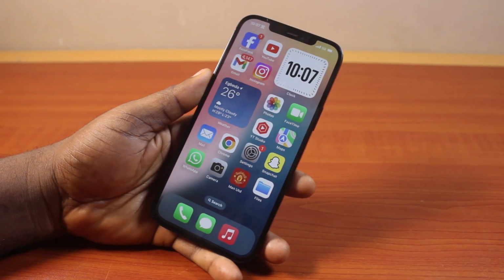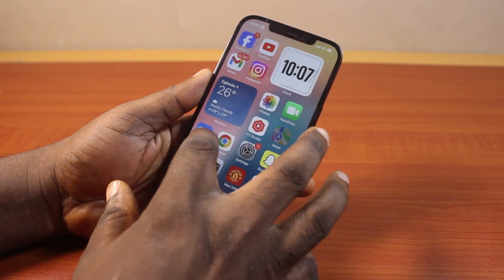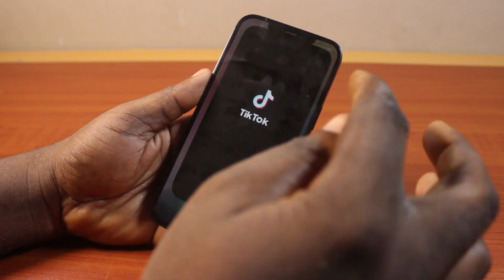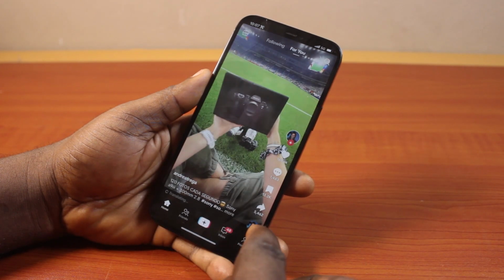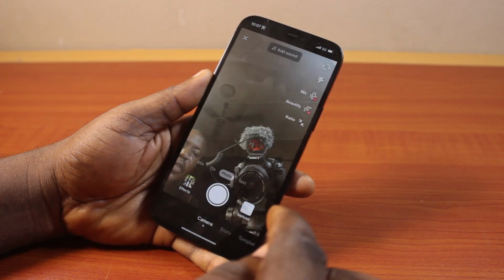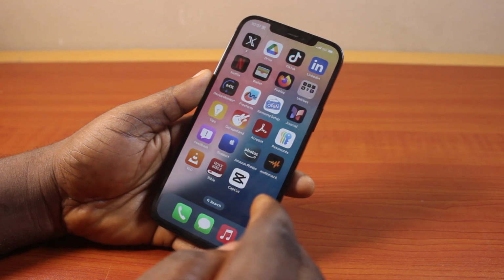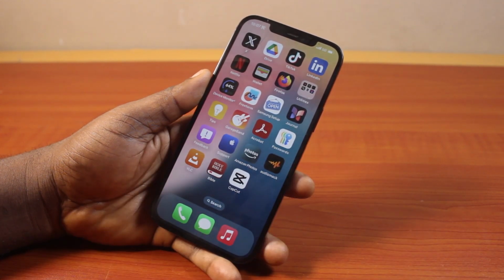In this video, I'll detail how to allow microphone access on TikTok. So if you're trying to use TikTok and you open the TikTok app like this, and then try to publish a video on TikTok, all you see is "You must allow the microphone access." So this video is going to walk you through how to fix this.